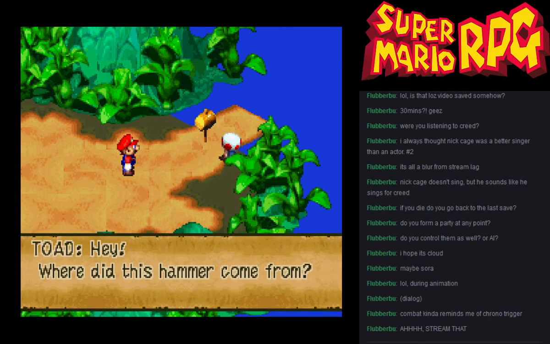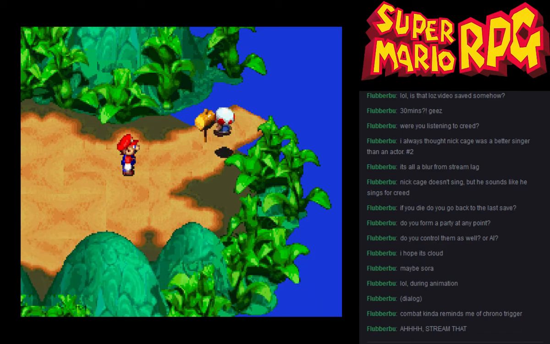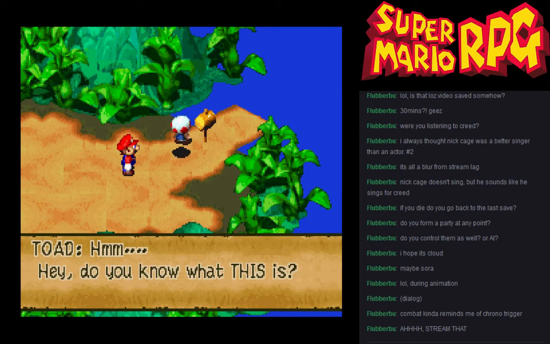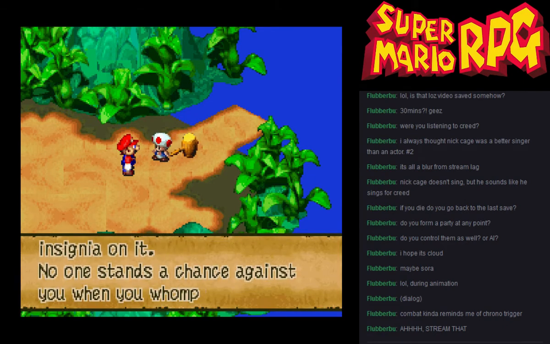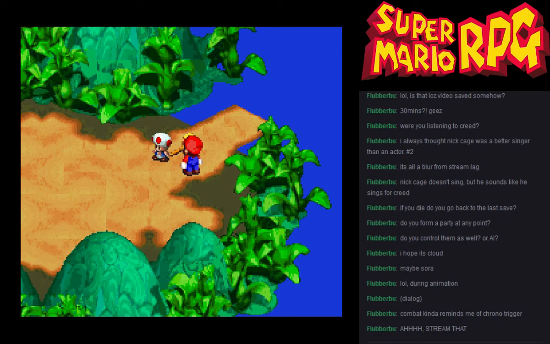Hey, where did this hammer come from? I wonder if it came from the Hammer Bros that I just freaking killed, maybe. You think? Not too bright there, are ya? Do you know what this is? Yeah, it's a hammer. It has a Hammer Bros insignia on it. No one stands a chance against you when you womp them with this. Womp them.